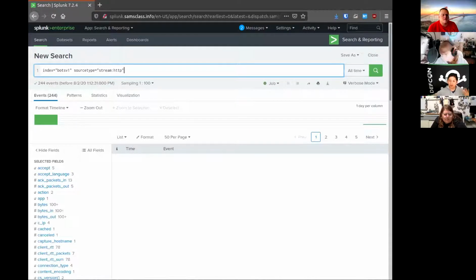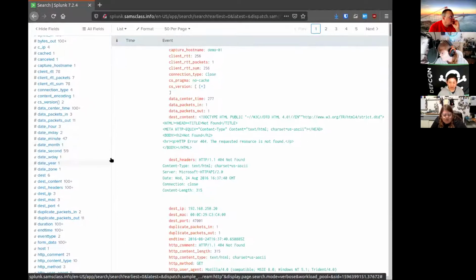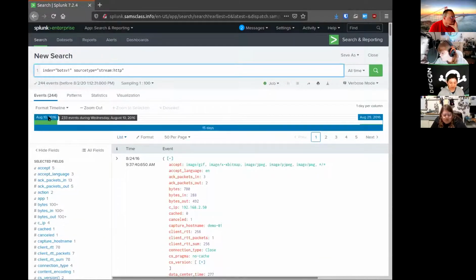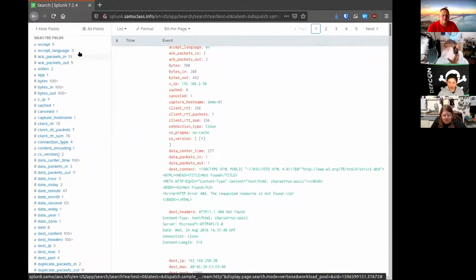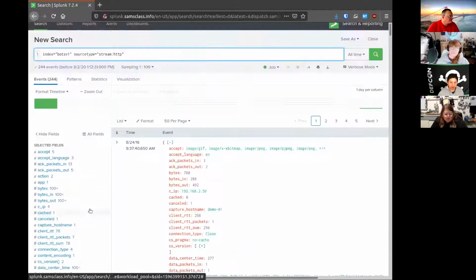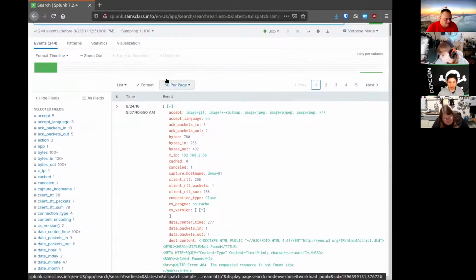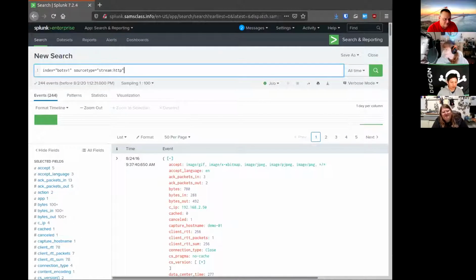Now our results will shrink even further and give us everything that was HTTP related that it found in all time. You see the graph of when the events happened. You see more fields related to what we just put in our search. And again, we see 50 per page for everything that is streamed HTTP.